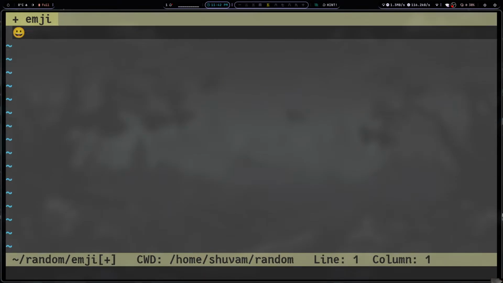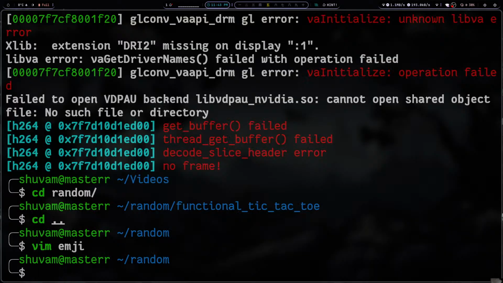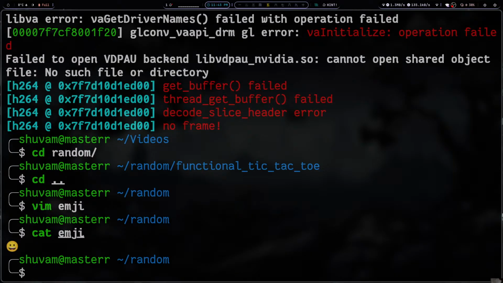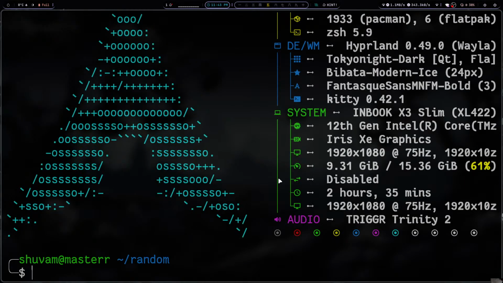Now I'm saving the file and I want to do a cat. The terminal is showing this as a smiley face because the terminal is able to understand UTF encoding.